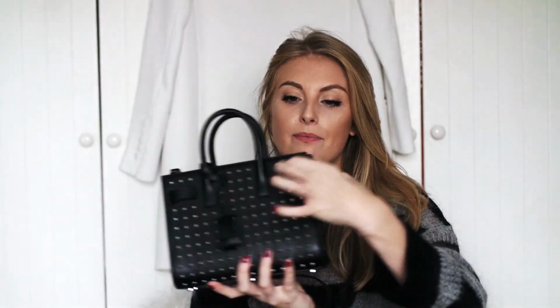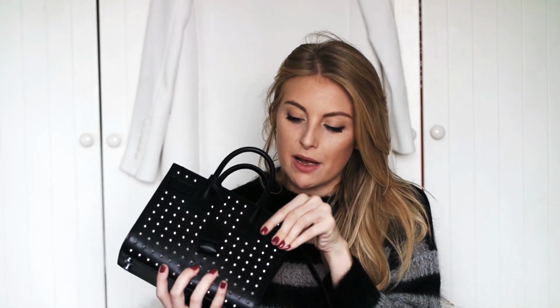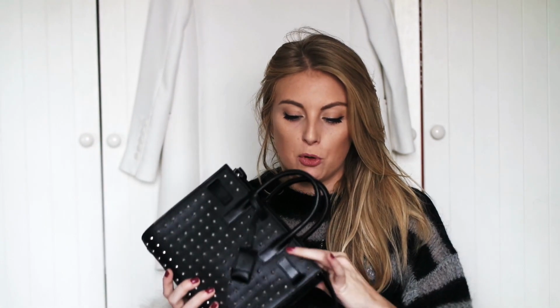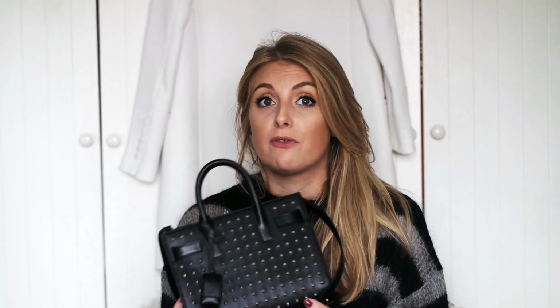You can unclip these little bits here if you want to open it a bit wider, which is really good. Honestly, I'm not going to show you now, but I tested it in the shop because I wanted it to fit my portable battery, which isn't a small thing. It's this big and really heavy. Anyone who knows me will know what a brick it is. But that fits in here, my camera fits in here, my spare lens and my phone, and there was so much room. I could fit loads of makeup and stuff in there, so I know 100% I'm going to be able to fit everything I need.